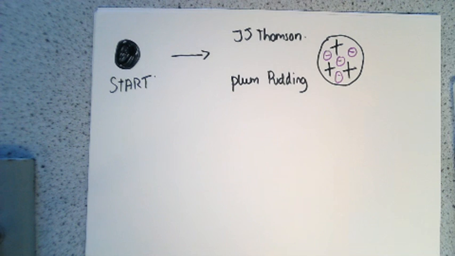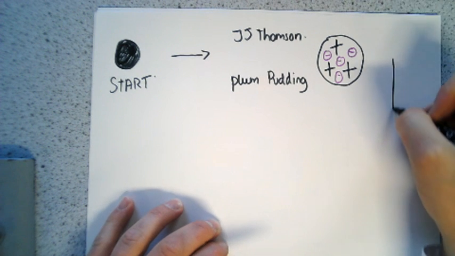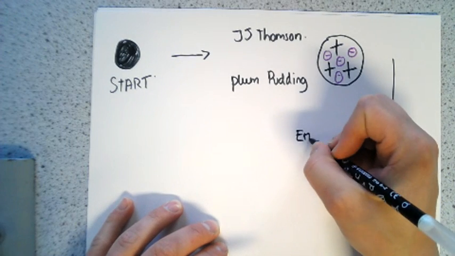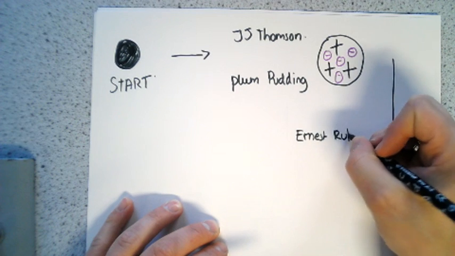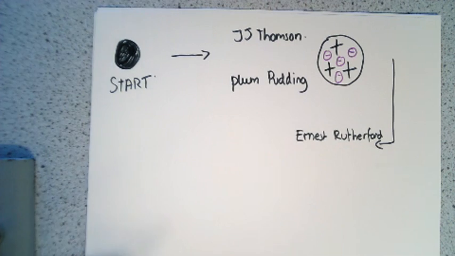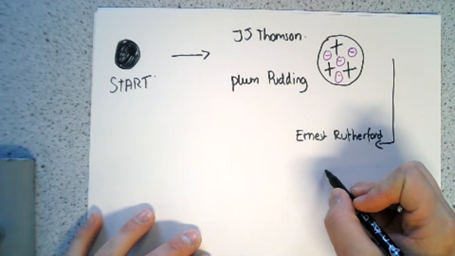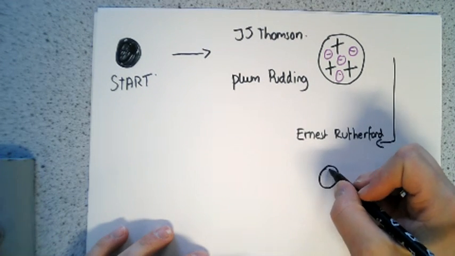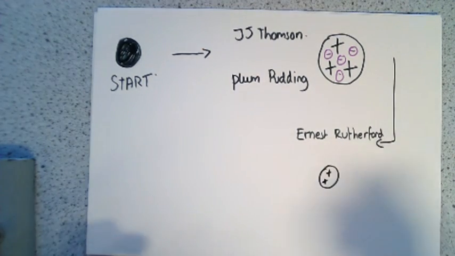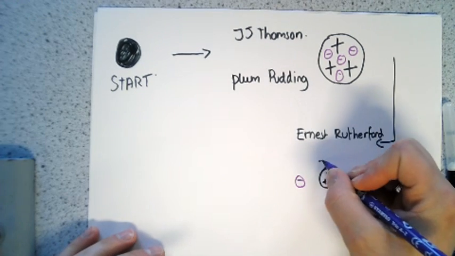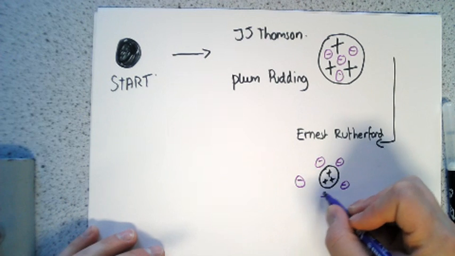Brilliant. Then a little bit of time later on, a gentleman called Ernest Rutherford came along. Ernest Rutherford did some more work. Now, this is something that I will come back to afterwards, because we need to explain a bit more work around what Rutherford said. He proposed something called a nuclear model, okay? So he said, actually, in the centre of your atom, there is a bit we call the nucleus with all the positive protons in them, and the negative electrons are around the outside, scattered around.